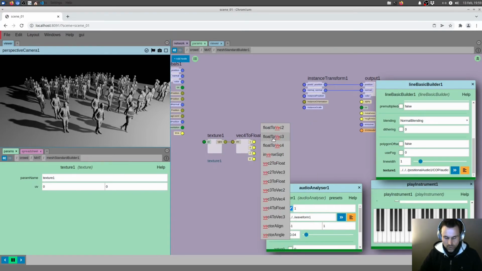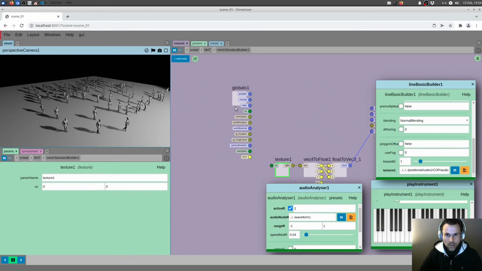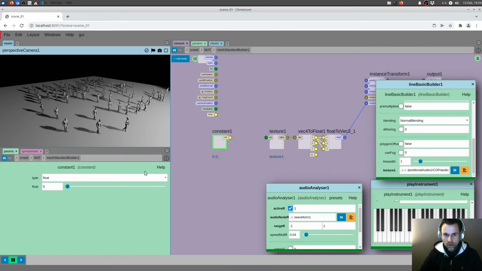So I'm going to convert the float to a vector 3, this, and I'm going to plug that here. And if I was to specify a fixed UV where everybody's at 0, 0, then they will all move the same.